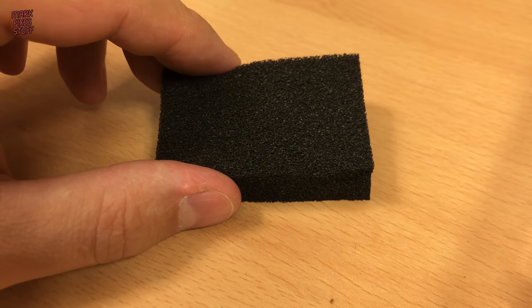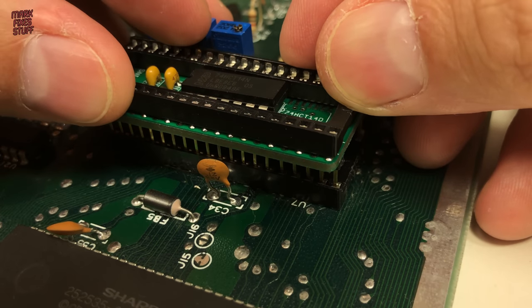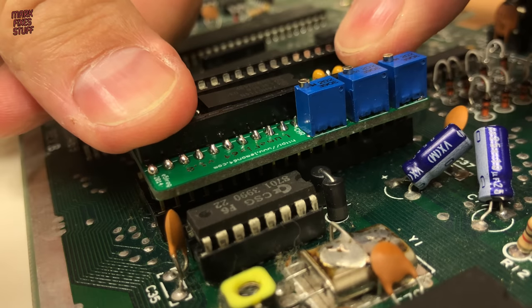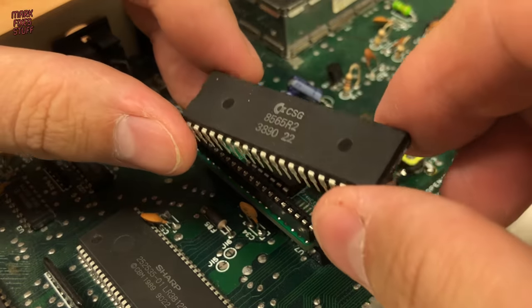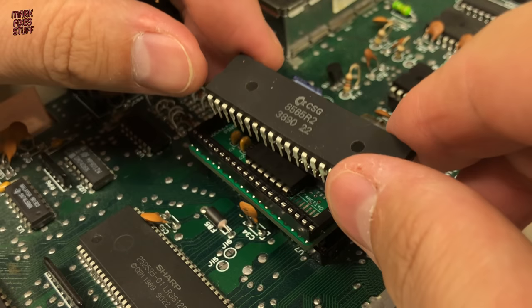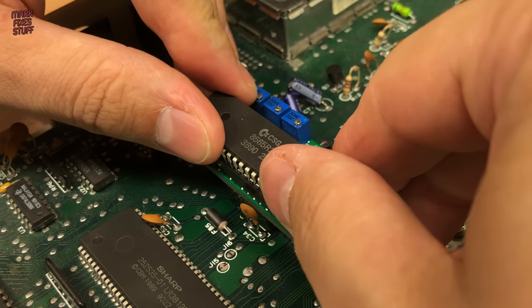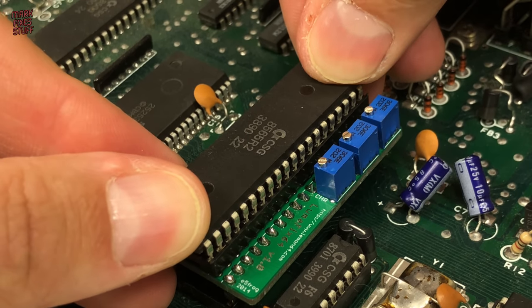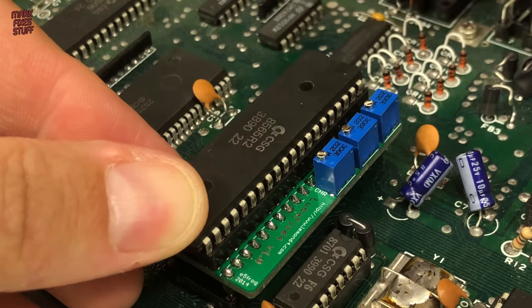It's your time to shine, little Lumafix. Again, making sure that the notch on the socket matches the notch on the board, we push the messy little contraption into place. Then we put the original chip into the socket on the board, taking care not to bend any legs or pins. Let's power up the C64.